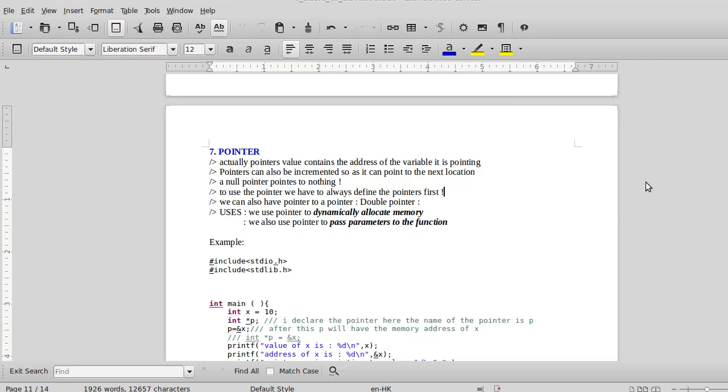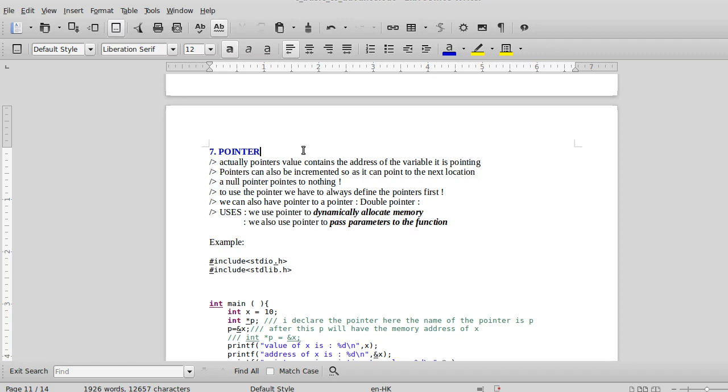Okay, hi folks. Once again, this is a brand new session for our basic fundamental concepts of C programming, and today my topic is one of the most important and most confusing topics in the C programming language.